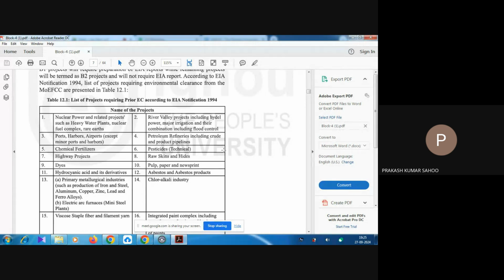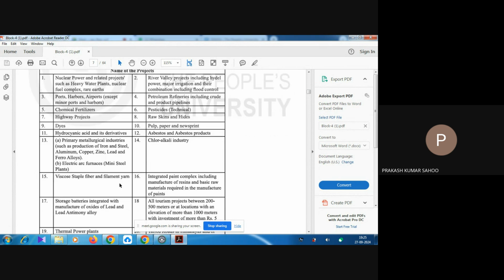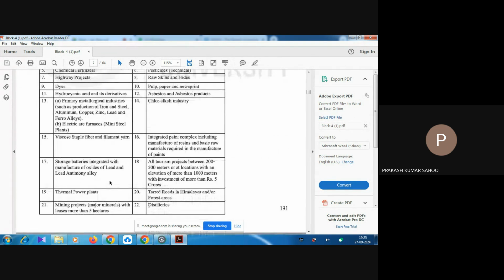EIA report. So the projects that require EC, that is environmental clearance, are nuclear power plant, port, harbor, airport, chemical fertilizer, highway project, dyes, hydrocyanic acid, viscose staple fiber, storage batteries. All these are listed.